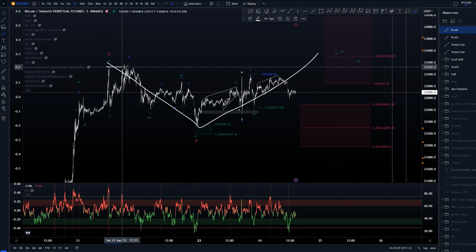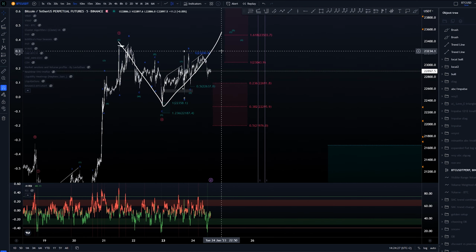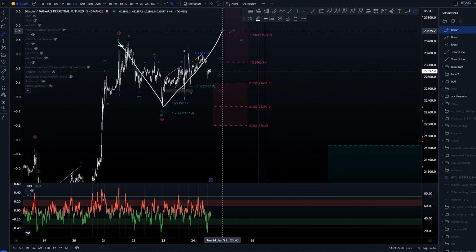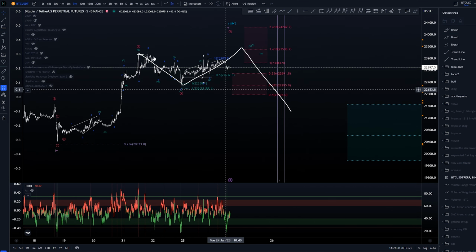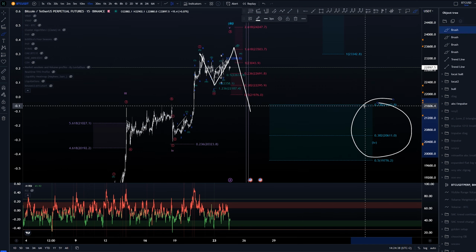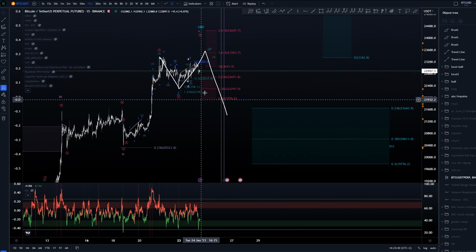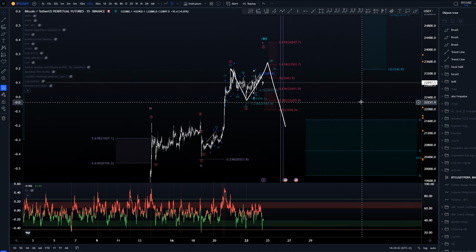And depending on whether it's going to be taking out these highs or not, or retracing that 90%, we could be having this as more of a flat structure or an expanded flat. And then if it is indeed an expanded flat, we can be actually looking for more towards these higher degree wave 4 targets. And this is the only thing that I keep most realistic at the moment.